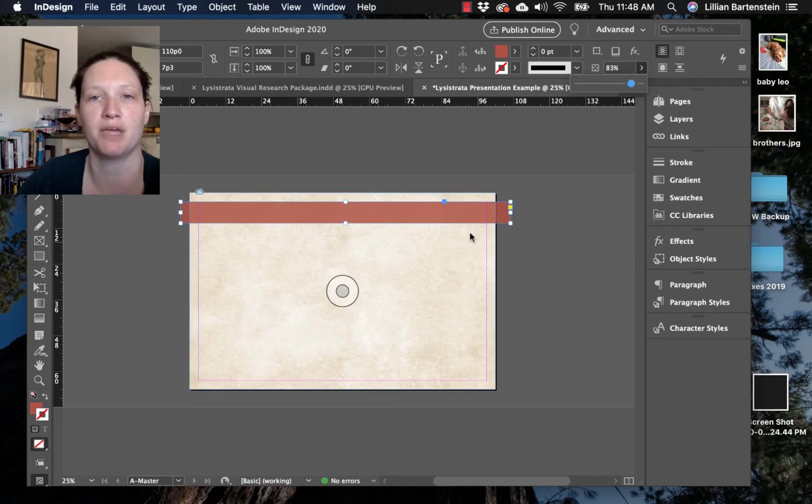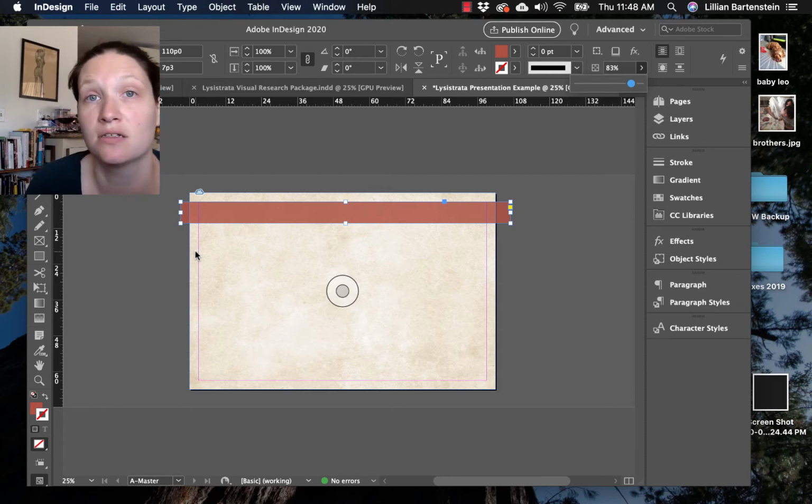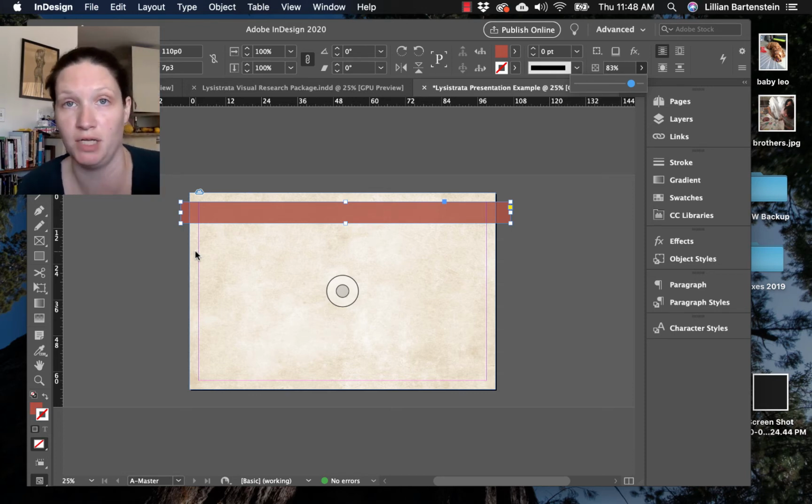Everything outside of this page boundary is not going to print. That's like an overprint preview. So if you're doing a real print project, like a poster, they need a little overprint in order to trim it down to be perfectly crisp on the edges. That's also like when you design your business cards, which you're going to do, right? Because you're going to be a grown-up in the world and have a business card. When you do that, you'll also do an overprint preview on that too.